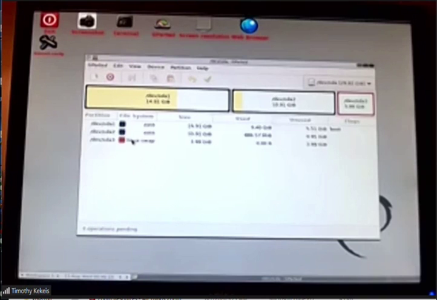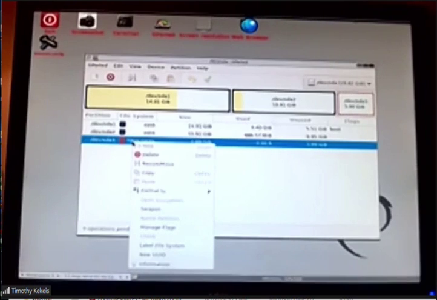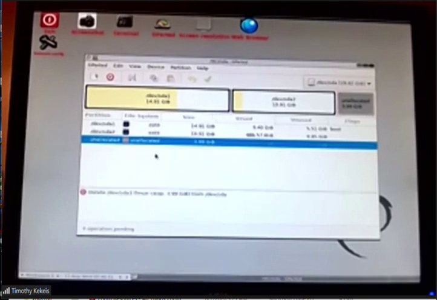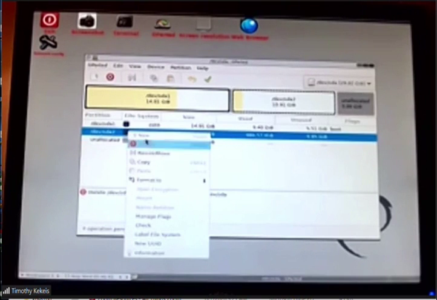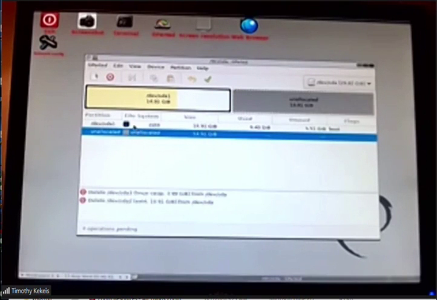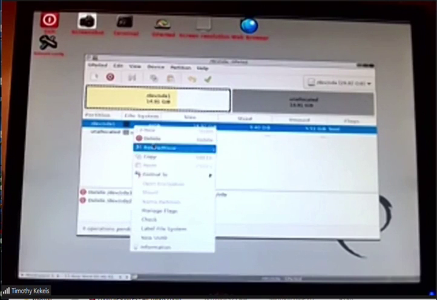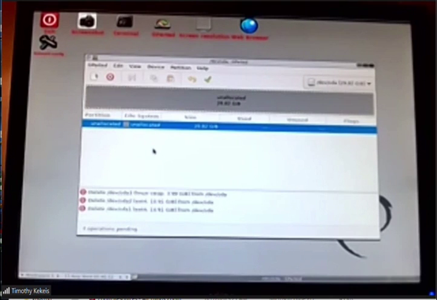I'm going to start at the bottom, right click, and say delete. Then I'm going to go to the next line and do the same thing again. And the top line, I'm going to right click on it and do delete. Nothing is now allocated on the system.